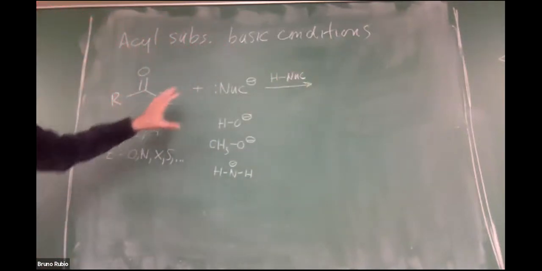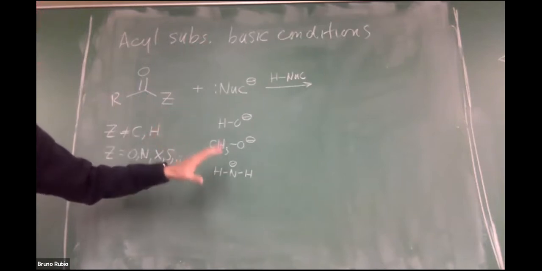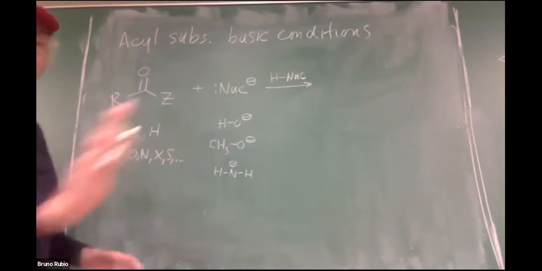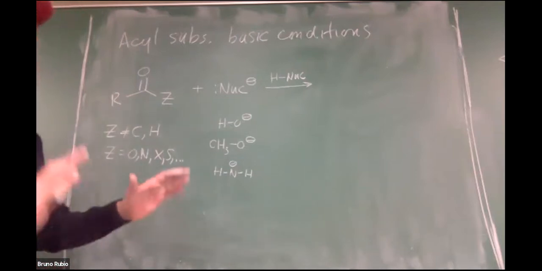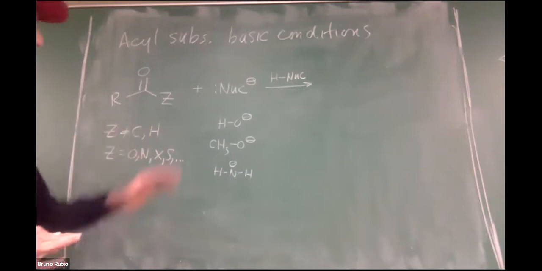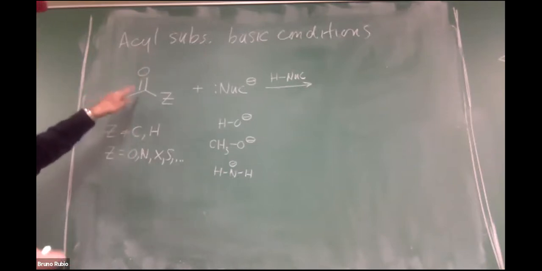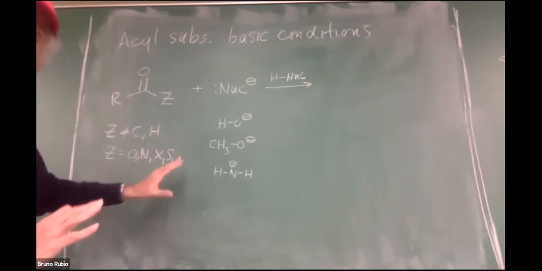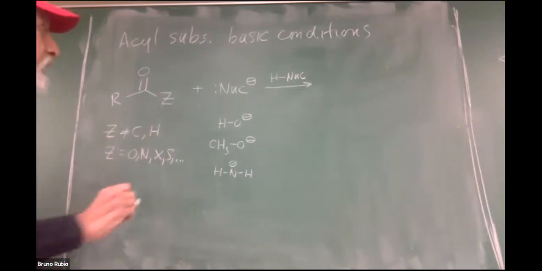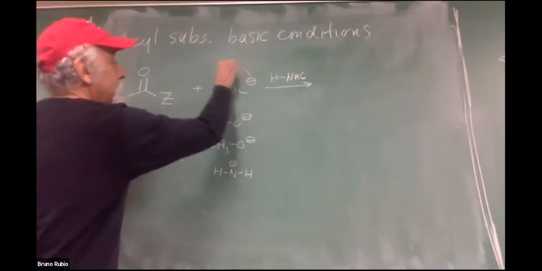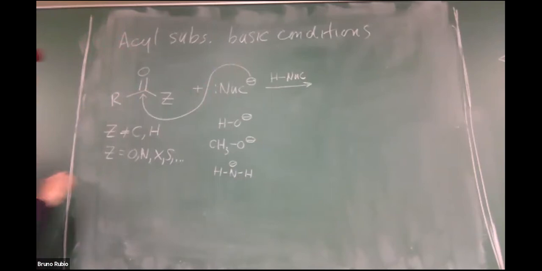Okay, and so now let's talk about the mechanism. It's a lot simpler than the acid catalyzed mechanism. So there is no acid around, it's basic conditions, there is no H+. We're very used to and we're very comfortable with protonating the carbonyl oxygen and then attacking the carbonyl carbon with the nucleophile. That is not what happens under basic conditions, because there is no H+ in basic conditions. Instead, the nucleophile attacks the carbonyl carbon directly.